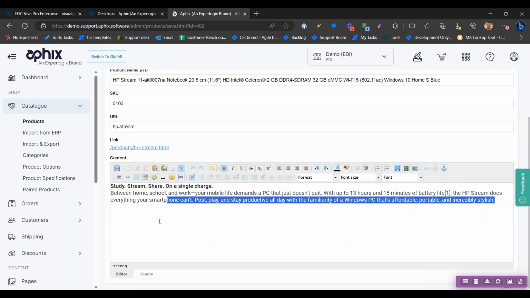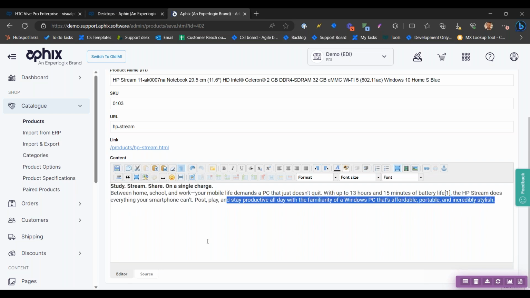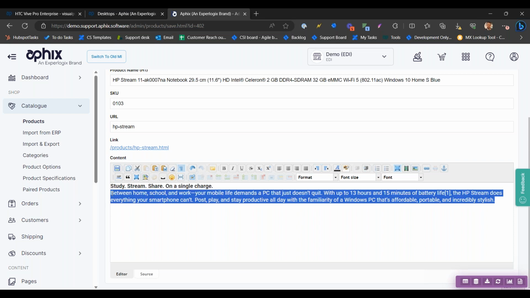So we'll just get a quick translation of this going for the German side of things. I'm going to cheat here and use Google Translate for this.